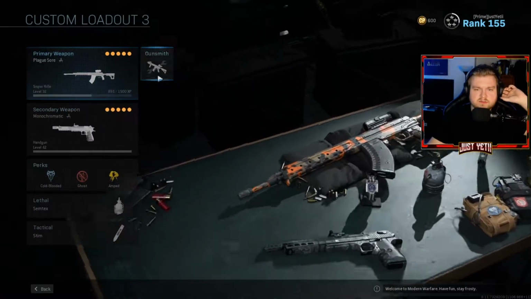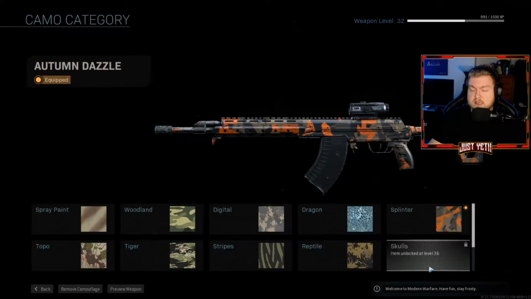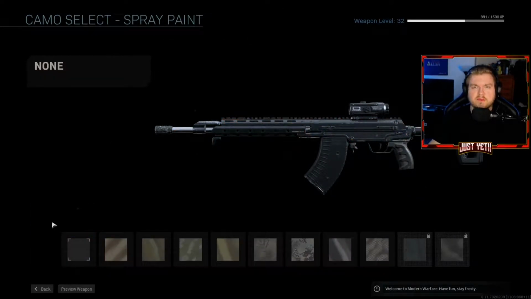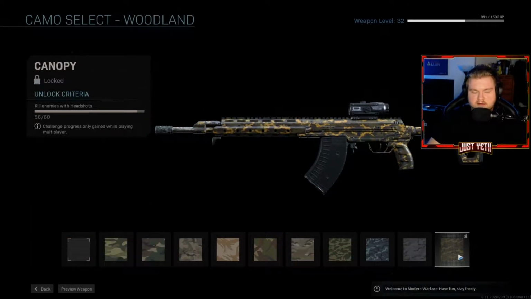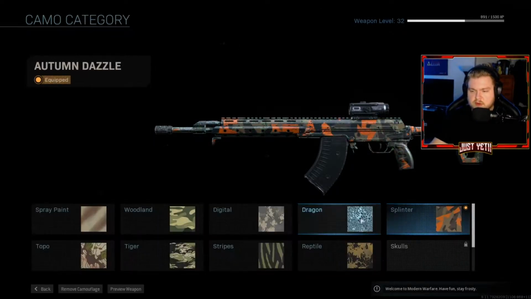All right, so here's the DRAGUNOV. It's level 32. We just need to get it to 36. So let's see what we've done so far, and then I'll go ahead and run through the attachments. So spray paint is just getting kills. Woodland is headshots. I need 4 more. Digital is crouching kills. I need 2 more.